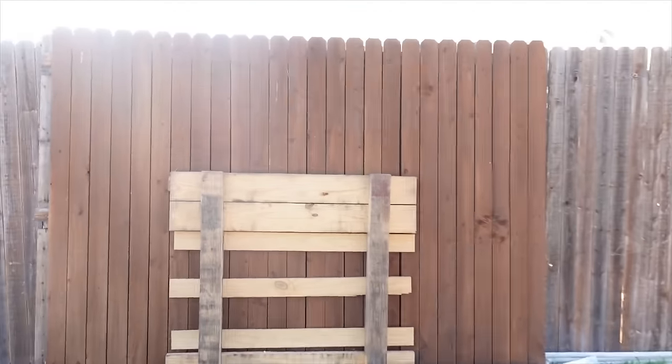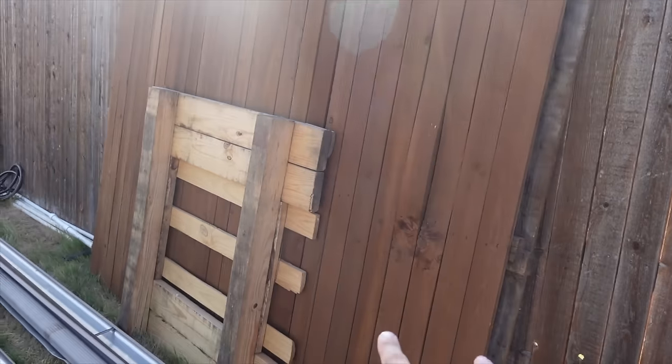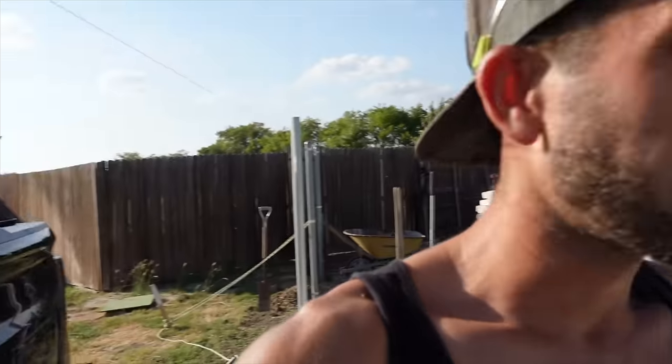Both posts removed and placed right back into the ground. We have 80 pounds of concrete in each of these; that one has 160 pounds of concrete, so this should be pretty sturdy. This is where that rolling gate is going to roll this way. We're going to start the fun task of removing all of these fence panels. A neighbor about three houses down got their entire fence replaced and they were kind enough to give me a few sets that were actually in really good condition still. We're going to probably disassemble a few of these and use these slats in addition to whatever good ones we have left, because we have a very challenged budget.